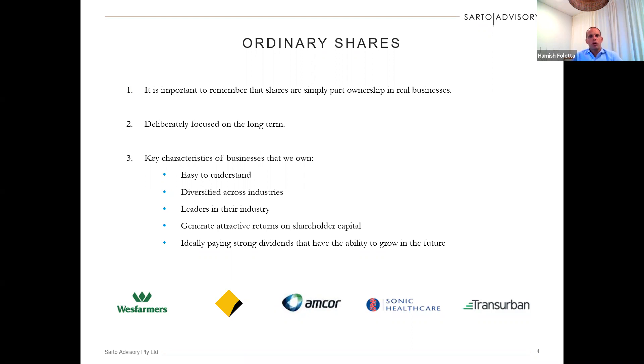In addition, we want to own businesses that are leaders in their industry. A good example would be retail. There are lots of businesses operating in retail, but the reality is there's only a handful of really good businesses. Wesfarmers is a share that we own for most clients. Wesfarmers owns Bunnings, which everybody would know — it obviously dominates in the home construction hardware business. To show the resilience and leadership of that company, Woolworths spent an absolute fortune trying to get access to that industry with their own business, but unfortunately weren't able to make any inroads because Bunnings was just so entrenched with such strong leadership.